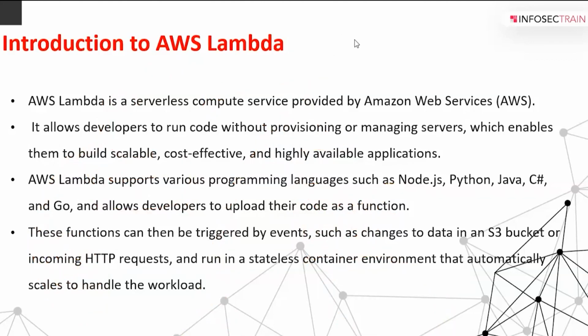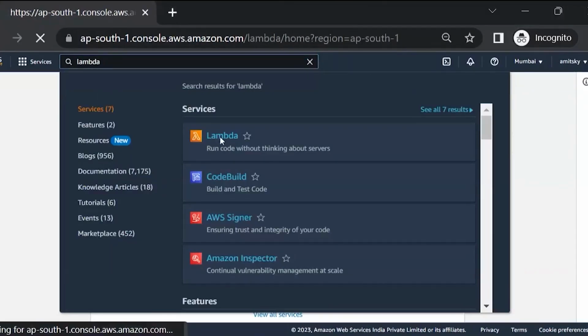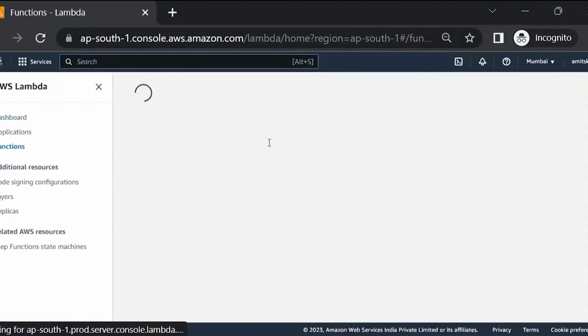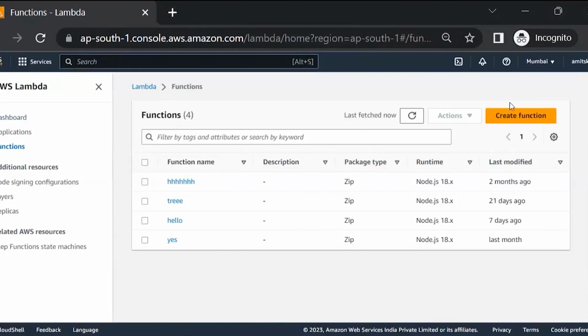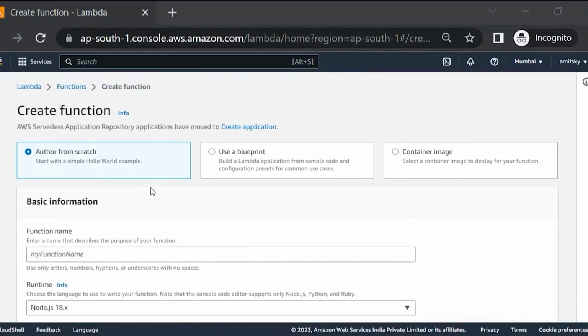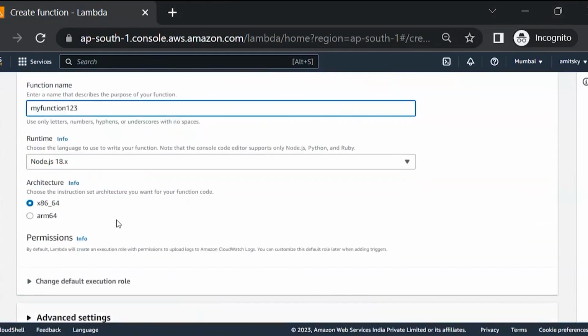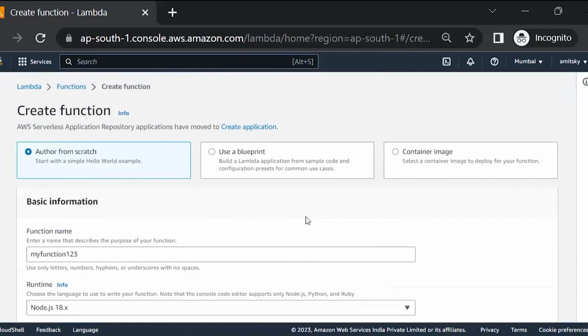Let me show you the particular AWS Lambda. It's just a glimpse, because it's a very huge topic. Let me show you how it looks so you will be familiar with it. This is Lambda; you click on Lambda, and you can see these are the functions that I've created. Functions means conditions, right? So let's create a function, let's write a name, 1 2 3, and create the function. It will take a minute.